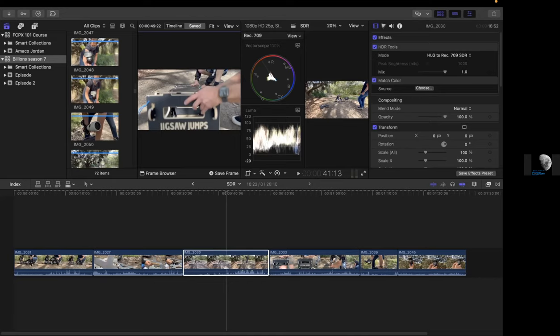The first one is from Dan Donovan. He says, what camera settings do you use when shooting with the iPhone 13 Pro? Let me just switch back to my camera. That's a very good question, Dan. Again, I'm going to frustrate you with an it-depends answer, but it does.